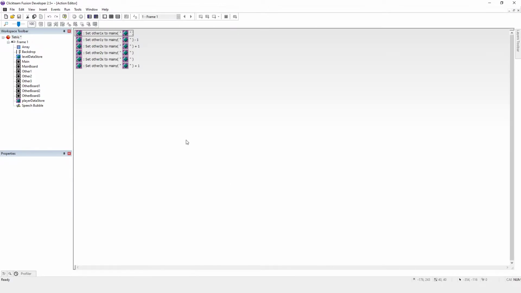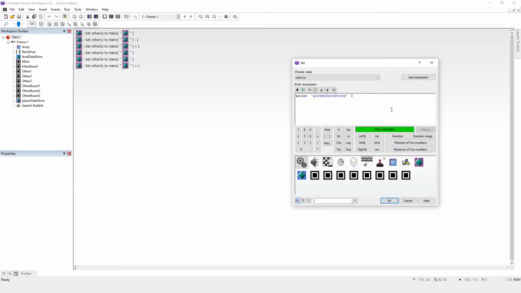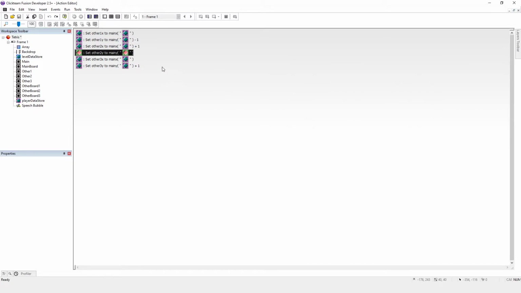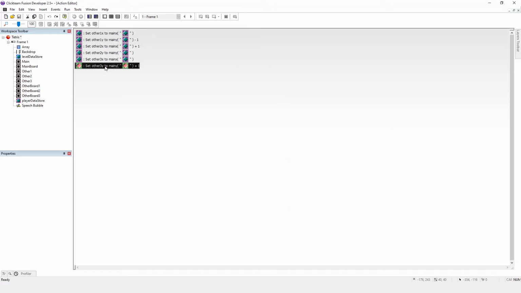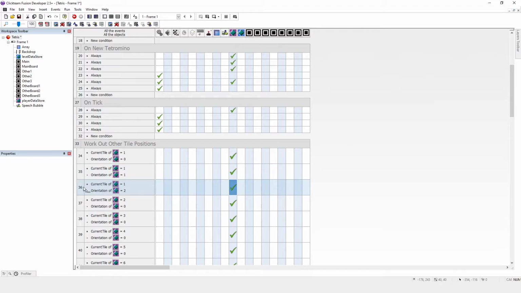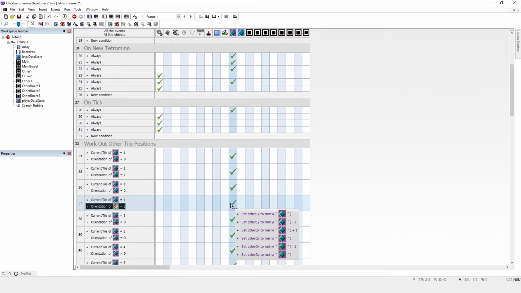Okay, so the one that is down, which is this one, we need to move it to the left. So we don't want it to be down anymore. We want to move it to the left. No, that's the wrong one. No. The one that is down is the bottom one, isn't it? Yeah, of course it is. The one that is down needs to move to the left. There's probably easier ways of doing this. I'm not one to do things the easy way.